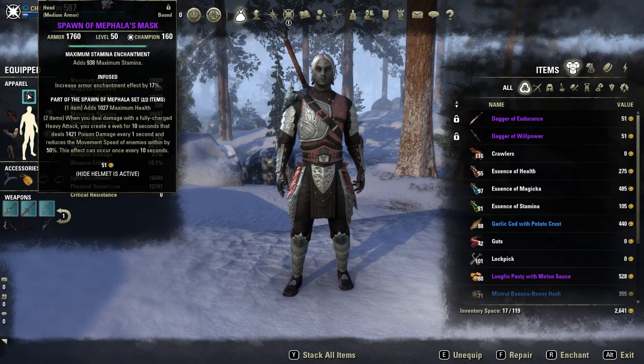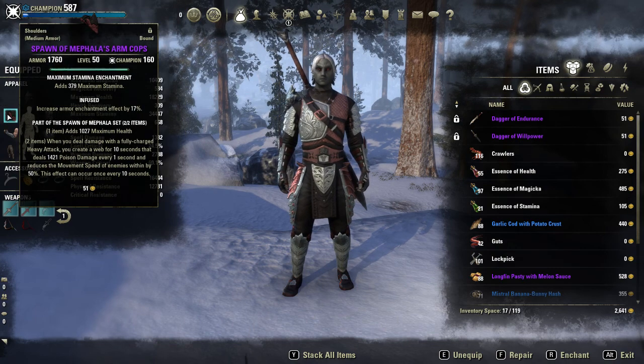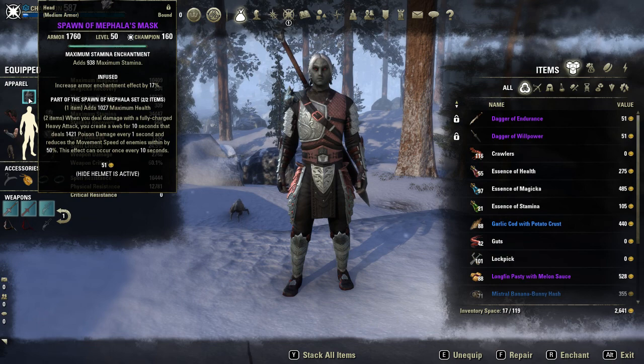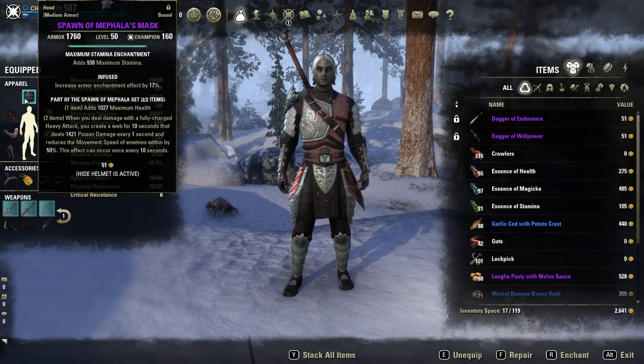So we are running an infused helm. I wish I had divines on this and the shoulders. I wish I had divines, but unfortunately you go with what you can get, and then you get better as you go along. I will be running the dungeon for this, which drops in Fungal Grotto 2, and it can be kind of a hard run for some people.